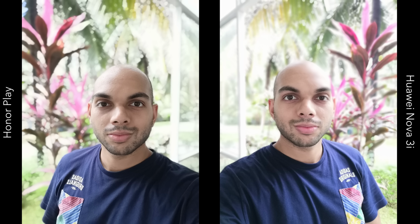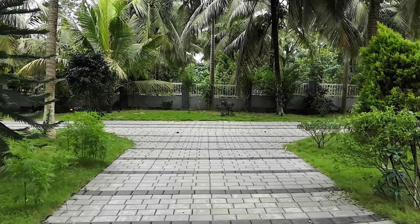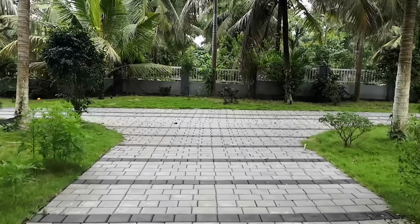The AI effects are available for the front camera on the Nova, while there is no HDR or AI option on the front-facing camera of the Play. There's an HDR option on the front camera as well on the Nova called the HDR Pro, but it really doesn't do much. In terms of videos, the Play has a clear lead.